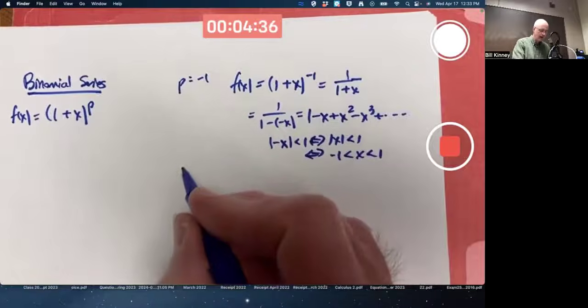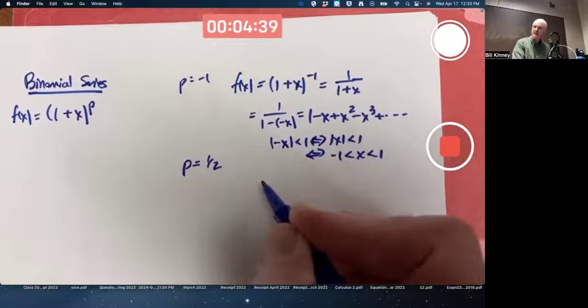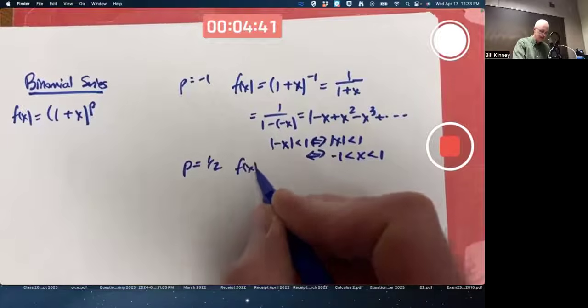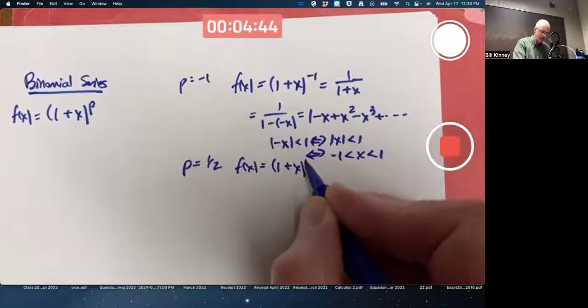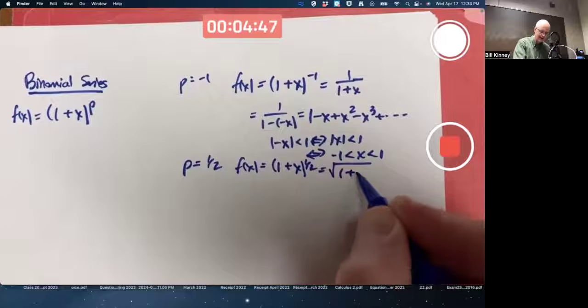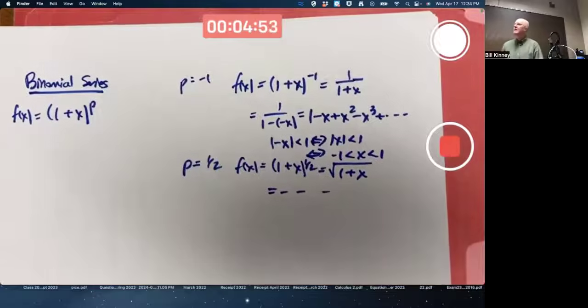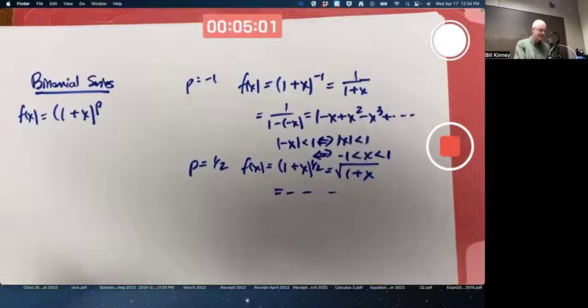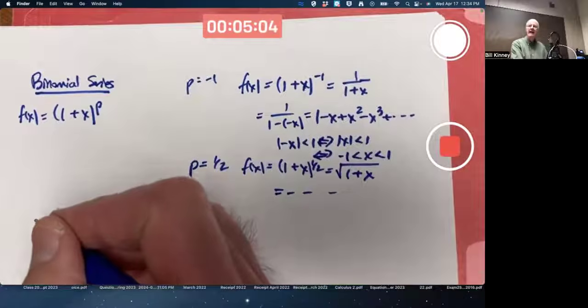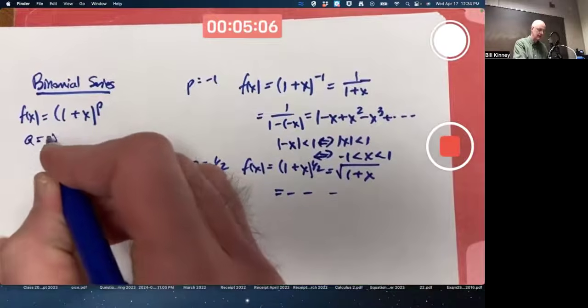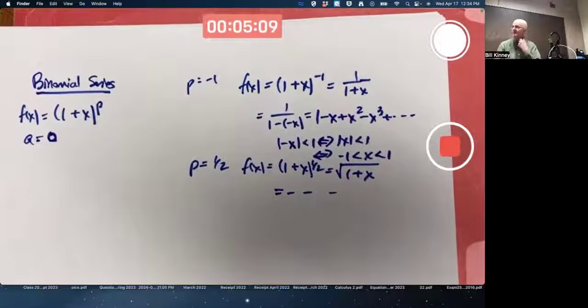You also, in your homework, I believe, did consider examples like p equals 1/2. If p equals 1/2, then it's (1 + x)^(1/2), which is the square root of 1 + x. You did examples like that. I'm not going to say what the answer is at the moment. If p is a third, then you've got the cube root of 1 + x. I believe you had an example like that. But let's find the Taylor series centered at a equals 0. So we use a equals 0 as we do at least 90% of the time, no matter what p is.